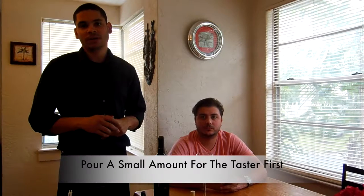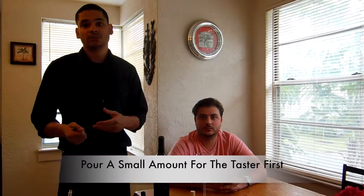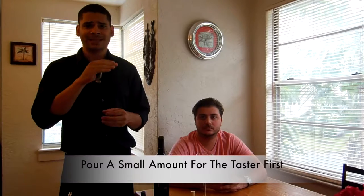Now it's time to pour the wine at the table. The moment of truth really comes when the server pours the wine and the guest tastes it for the first time. The guest will pay attention while you pour and will be eager to try a taste. The server should be skilled at pouring wine gracefully and without drips. The initial pour is always for the person tasting the wine. Sparkling wine should be poured slowly against the inside of the glass, while still wine can be poured to the center. Pour enough to go about a half inch up from the bottom of the glass. Roll the bottle slightly when finishing so you don't get any drips.